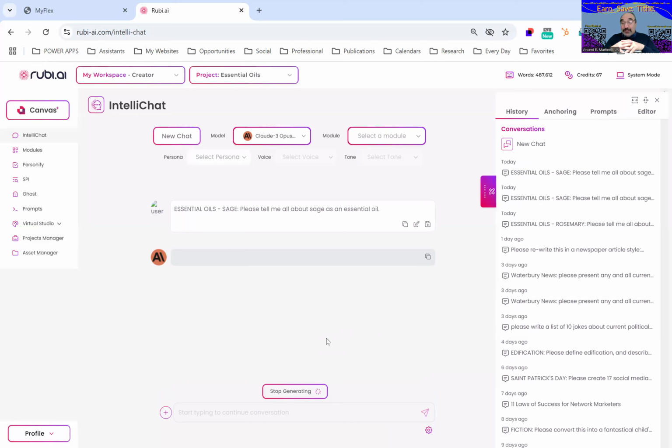So hopefully you're not so new with this that you won't understand what's going on. Hopefully you'll be up to date and understand that normally I would have had a complete printout already. And you can see here that it says stop generating. When it says stop generating, that means it is generating and trying to get some results. I think I'm going to have to stop the generating because apparently Ruby isn't working. So let's do that. Stop generating.